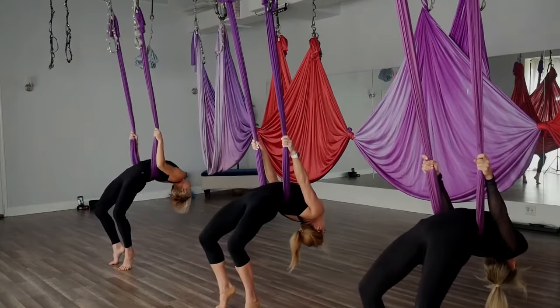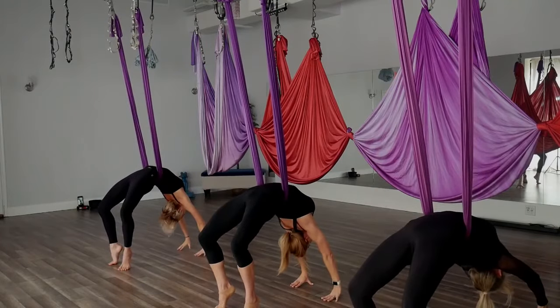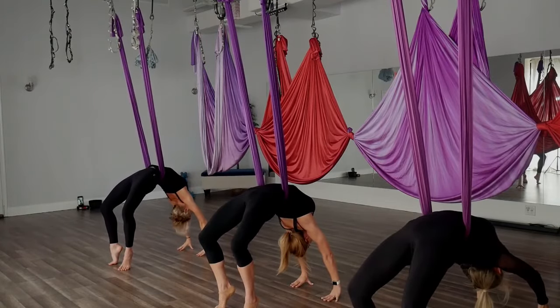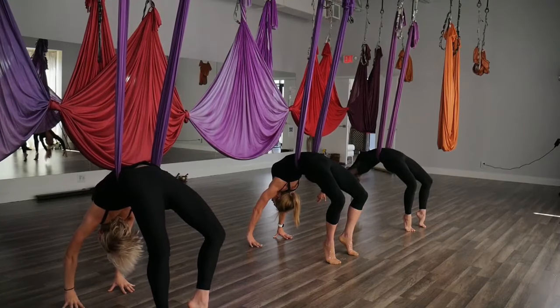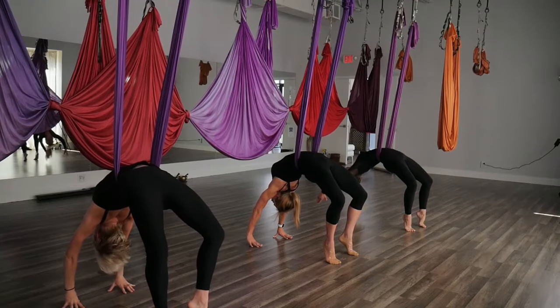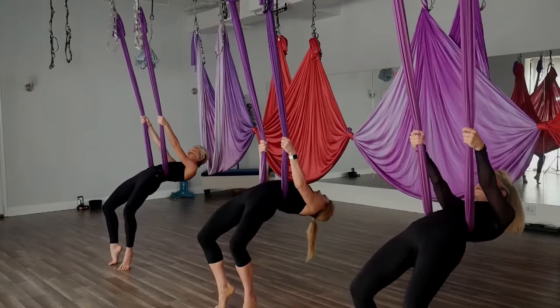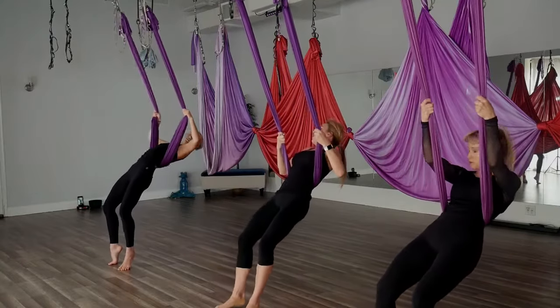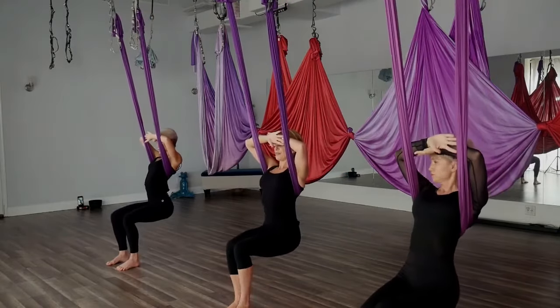If you're coming into the full supported bridge, you can release the hands, dropping them down to the floor, opening up the heart, trunking the body, take a few breaths. And then start to bring the hands up as you bring your chin to your chest, reaching for your hammock. Coming up nice and slow, bring that hammock back to your back wrap, dropping the hips, bringing the back of the hands to the forehead, just come into your chillax.